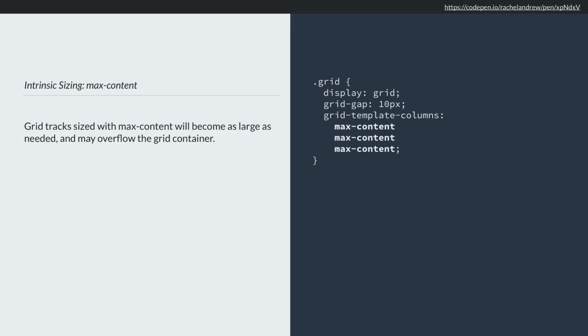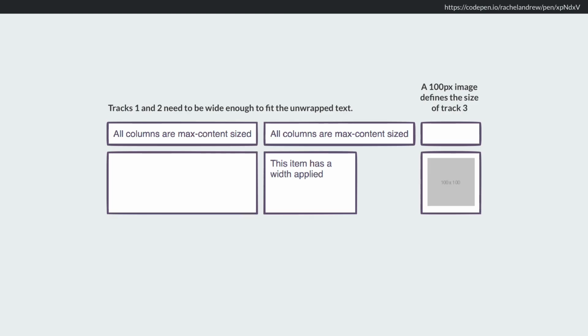If you've got a great long sentence, it's just going to keep on going. And the track will get as big as it possibly can. Now, this may well cause overflows because we're not doing any soft wrapping at all. So that's the tracks all sized with max content. So once again, the browser looks at the content to work out the track sizes. The first and second tracks here are stretching out to the maximum size of content in that track. Now, my second column track has an item there with a width in it. And so the width on that item is constrained, but the track it's in is defined by the longer item above. So it's stretching out in order to be at max content.